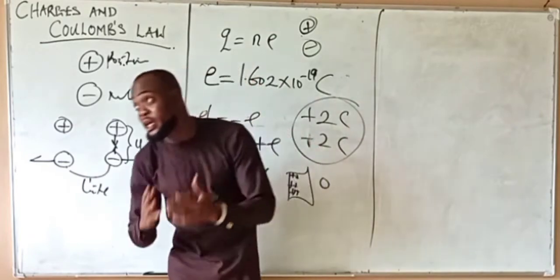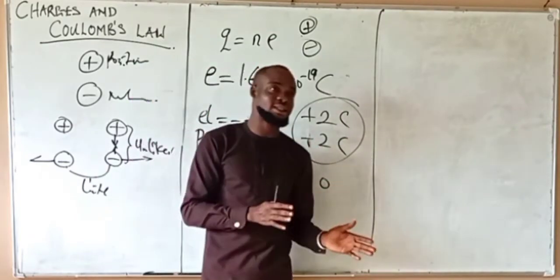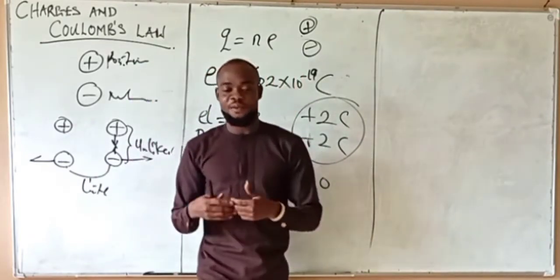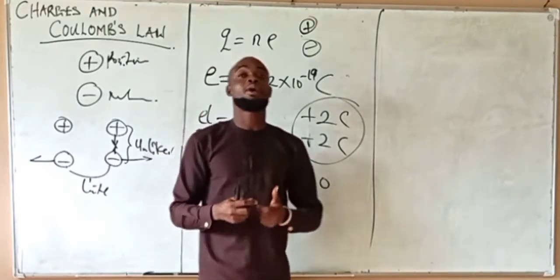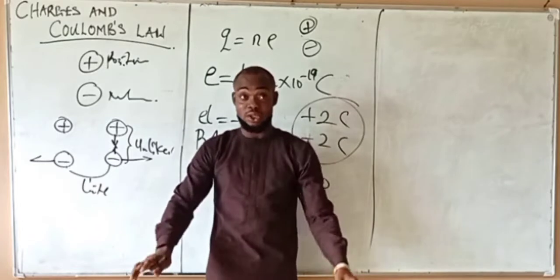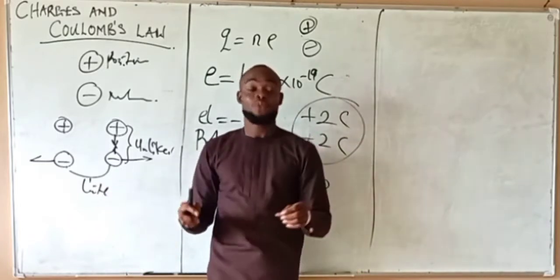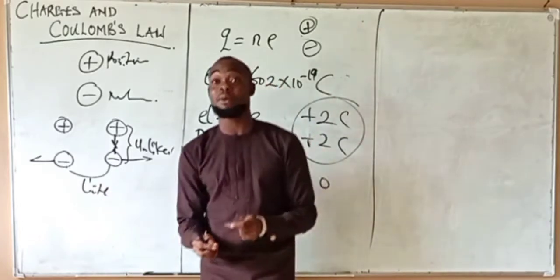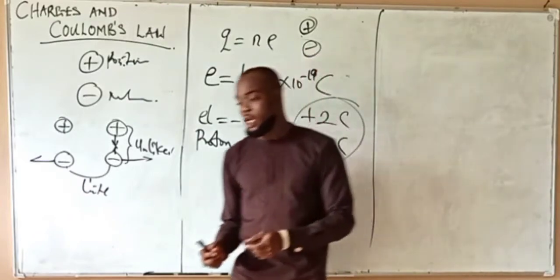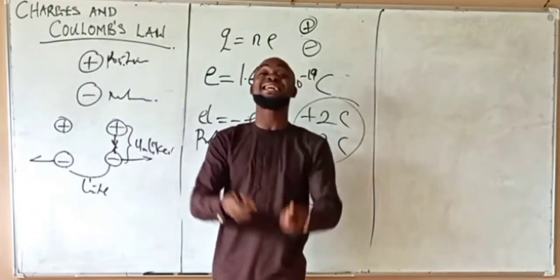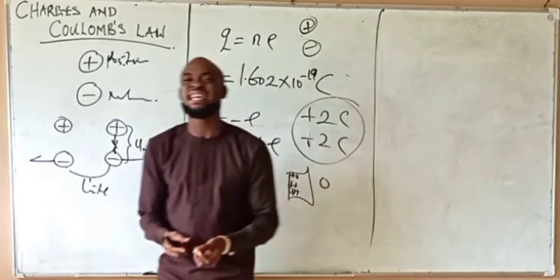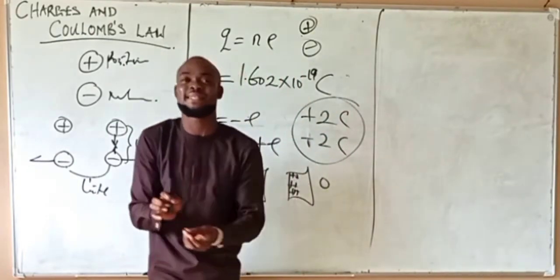Now some people say insulators can conduct electricity. Look at it: if you alter the condition of an insulator, the thing that made it an insulator is changed, and it will be able to conduct electricity. Then you have moved the material from an insulator to a conductor. When we say insulator, it means it cannot conduct.